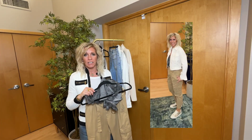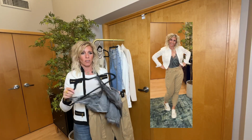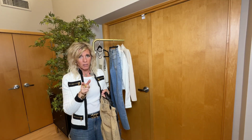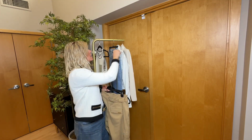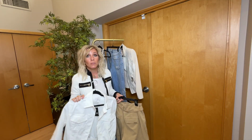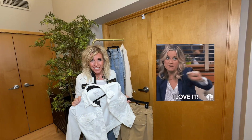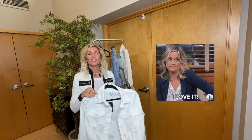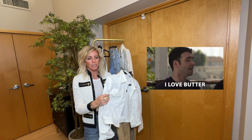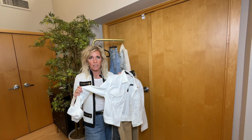Now I'm kind of tucking it in a little bit tighter, and I'm also putting the white denim jacket with this. Now, I'm talking about this white denim jacket a lot. Just picked it up. I picked it up at Daisy Blue. Love, it's by Cut by the Cloth. Now, why do I love this so much? One, it is so thin. It's just soft. It's like literally buttery soft, and it doesn't wrinkle easily.